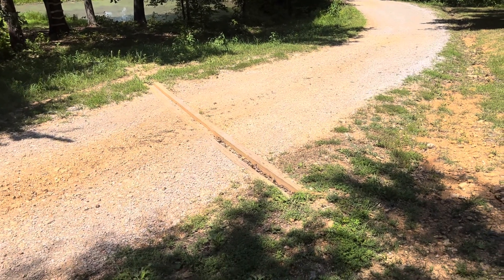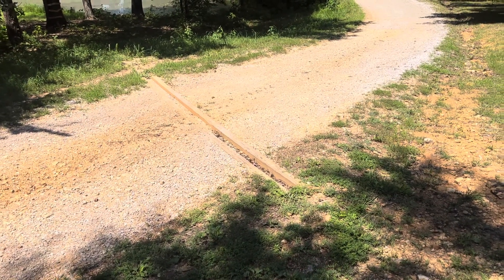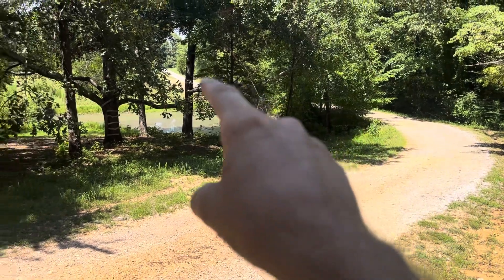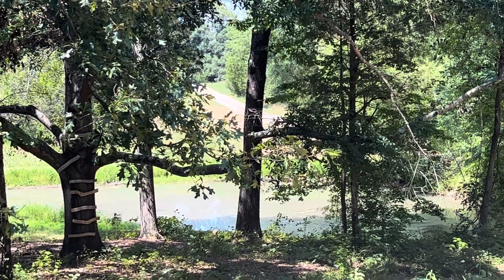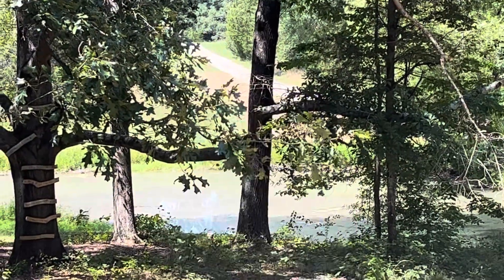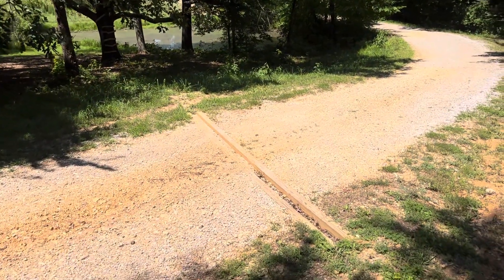Quick video on my water break. I was in a Facebook group and we were talking about resurfacing gravel driveways. You can see my gravel driveway goes all the way up here — I've got some elevation change up there, and it's kind of orange in the middle. I need to do something with it. I'm trying to clean up the sides, and I'm having some runoff that's giving me fits.